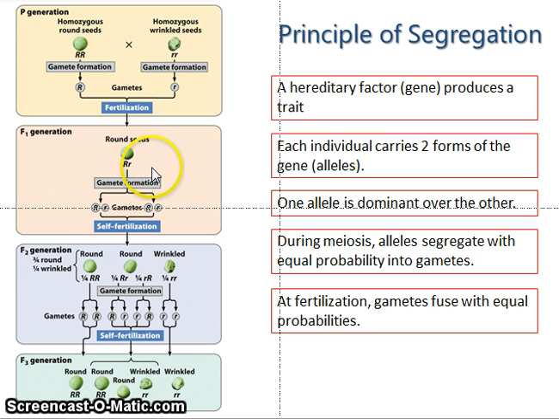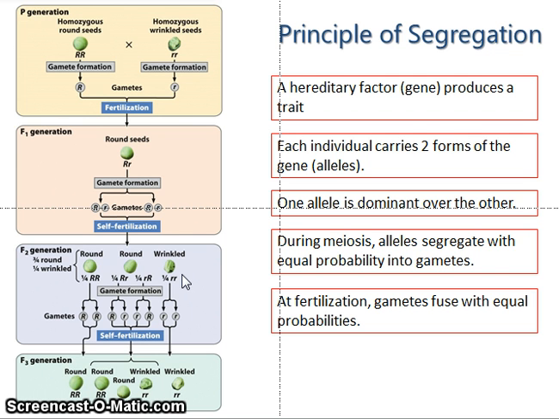He then selfed these plants to create the second generation, the F2s, and I guess we should call it the third generation. And he found 3/4 of them were round, but 1/4 was wrinkled. And so he was able to recover the parental phenotype in the P generation back in the F2 generation. So he concluded that there was something that was inherited by this parent that was still present in this individual that was then passed down to this individual.